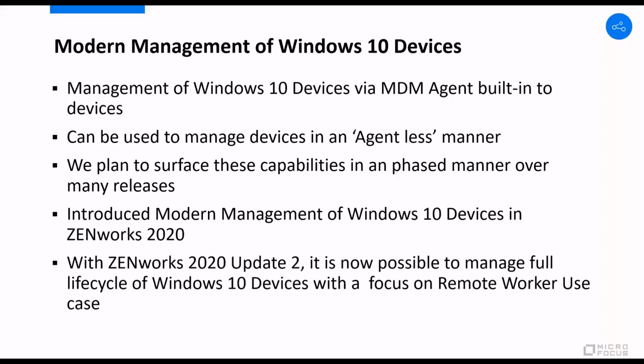And I'm happy to say that with ZENworks 2020 Update 2, it is now possible to manage the full lifecycle of Windows 10 devices with a specific focus on a remote worker use case, which is very pertinent in the current scenario, where a lot of the organization's employees are not residing within the organization itself, but are working from home. We believe that with the capabilities coming in as part of ZENworks 2020 Update 2, it becomes much easier to provision and manage the devices which are available with such remote workers. So let's start with that.